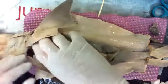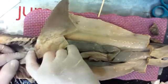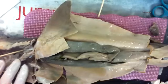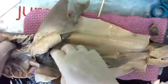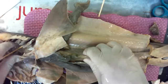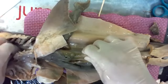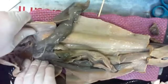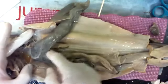Organs. So we just saw in the mouth, we saw the esophagus. If you want to take the blunt side of your probe, kind of wiggle it in. Feel it here. I'm pulling this back because I think it was going to vomit. Remember how I told you that sharks can actually turn their stomach inside out to vomit? I think it was in the process of vomiting when it died. It's like, oh, never mind, I'm dead. Pop that open a little bit more. All right. So this is in the mouth. I'm going to try and find that down in here.